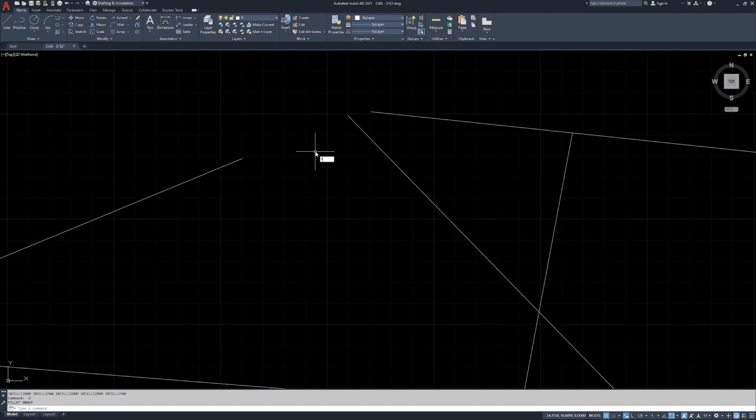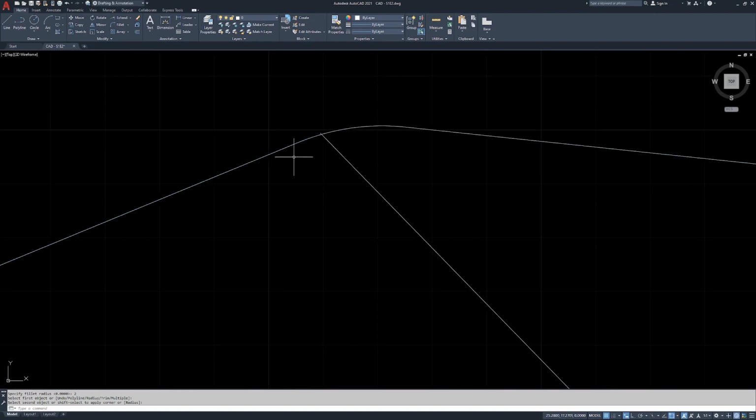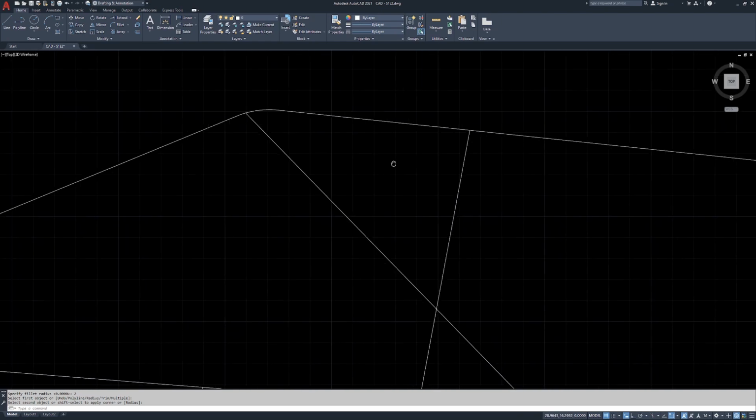Let's do fillet again. Fillet is F, enter. You can either click radius down at the bottom or you can do R, enter. Fillet radius, let's do a fillet radius of 2. I'm going to right click as my enter. I'm going to pick this point for this line segment and this line segment. It extends the line out and draws the arc perfectly. So both of these lines were extended. There are cases where the line will trim.